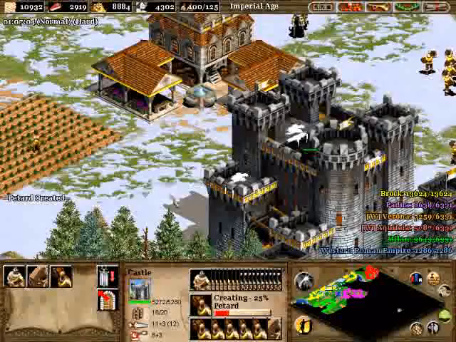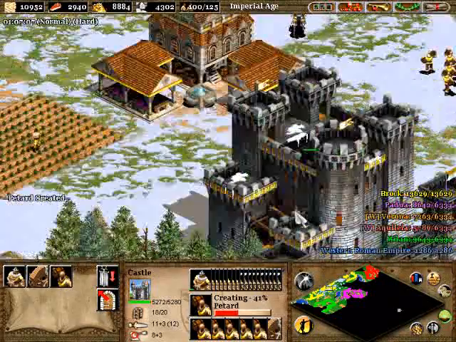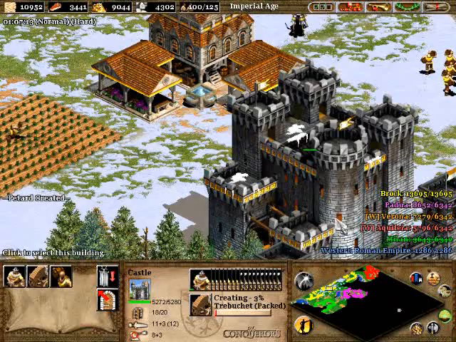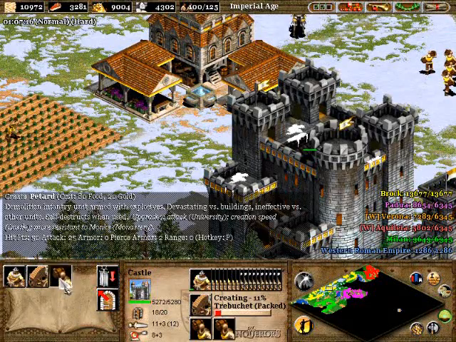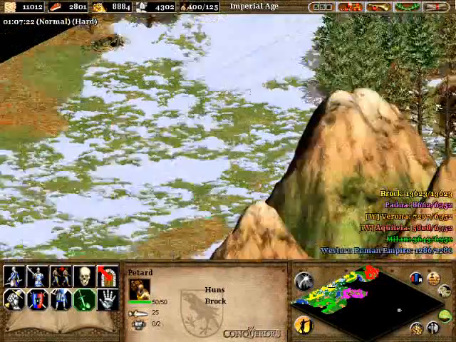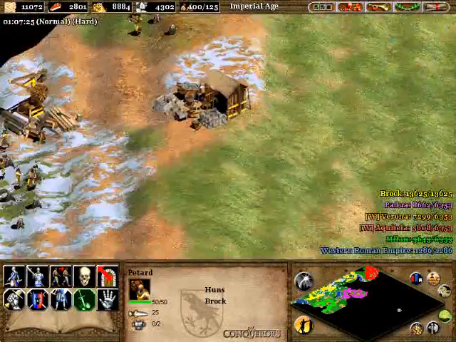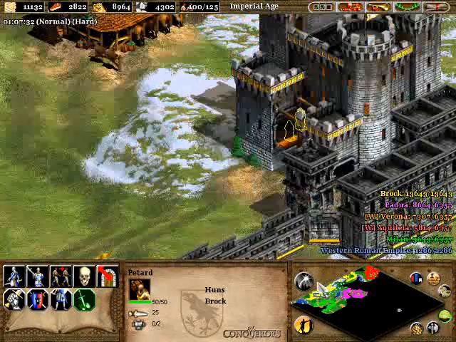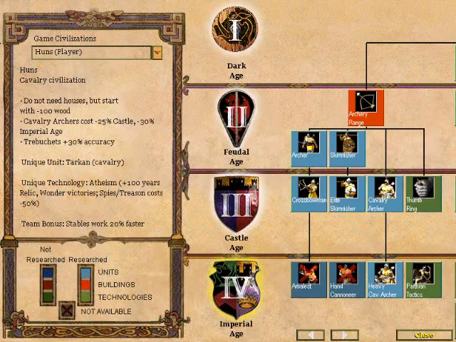So these Petards are being produced. Got 1 more waiting. And I'm going to cancel all these Petards because I want to get the Trebuchets up. And so I'm going to put about 9 more Petards in the stockpile. No, you're not going over there. You're not going with the Trebs. Sorry. So I do still have this guy over there.